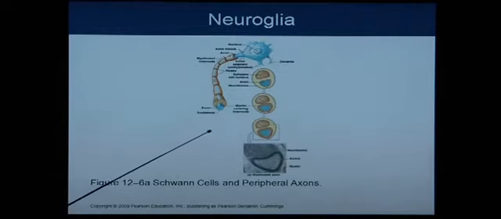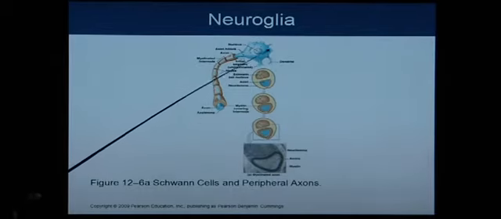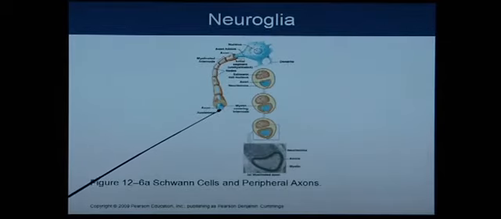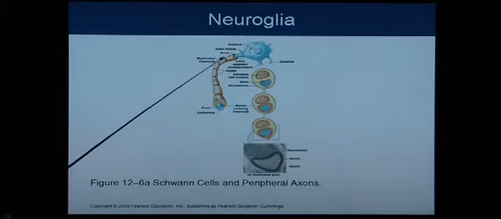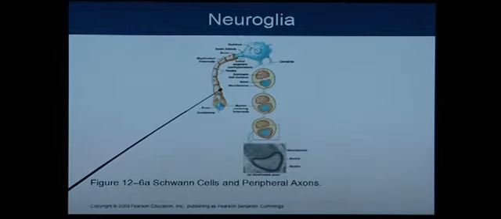This is a myelinated axon. So let's orient ourselves. We have the neuron cell body here, and we have the axon coming down this way. Okay? Now notice that this axon seems to be wrapped with something here. We can see there's a lot of these little wrappings as we come down. That's called myelination. Myelination is insulation.